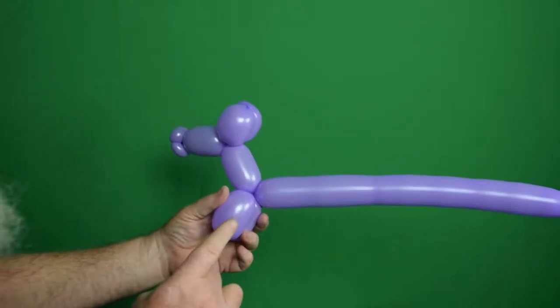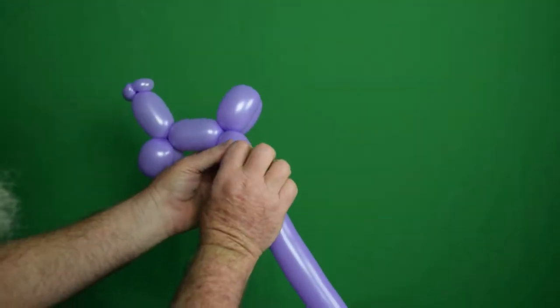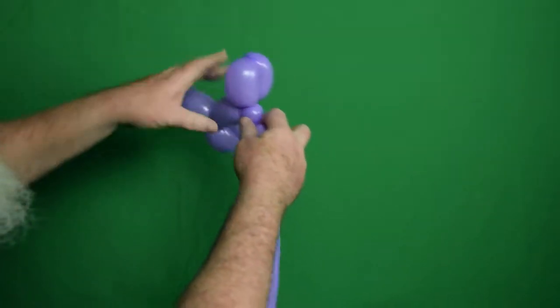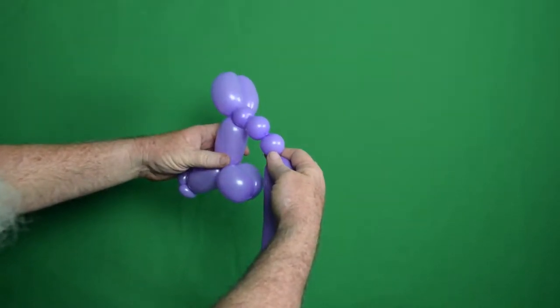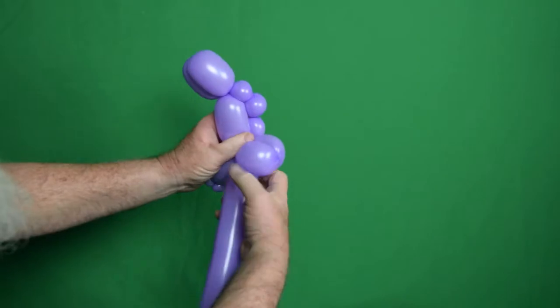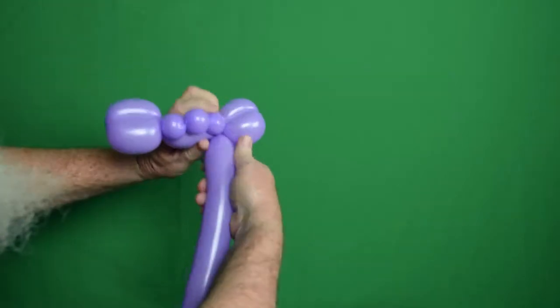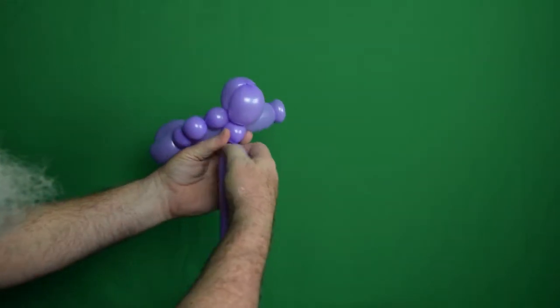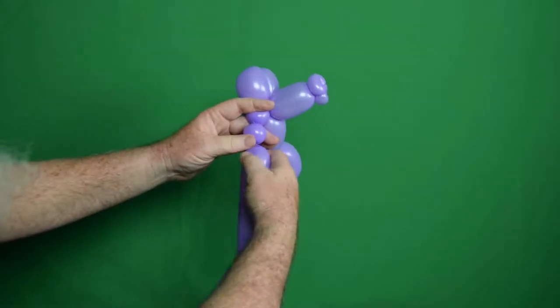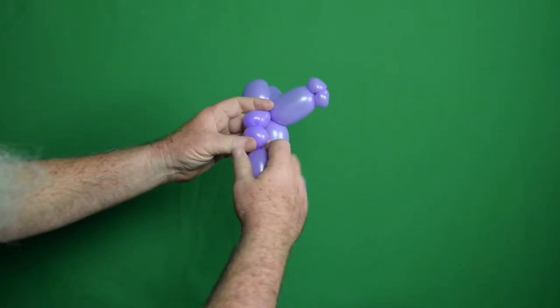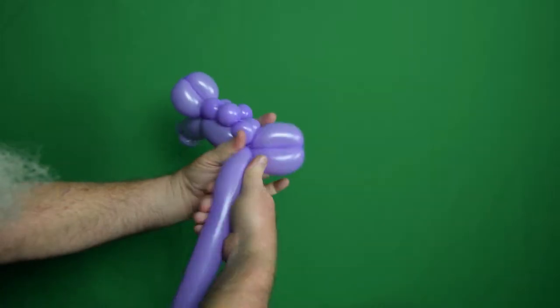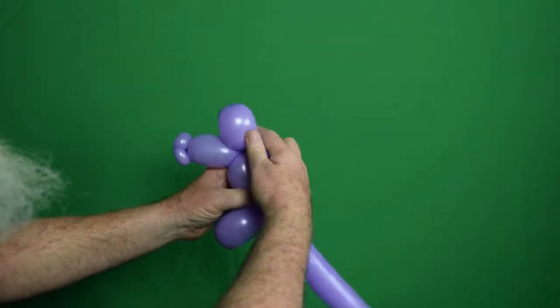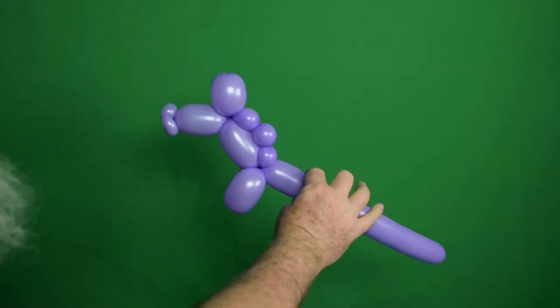Now, before we make the body, we're going to make a mane. I like to make them bubbles and make them cuter, so I'm going to make three small round bubbles. Then you're going to go up and twist the end of those into the ears on the head. Then you're going to make three more small round bubbles. Make sure you twist them several times so they don't come undone. Then you come back down and twist around into the legs. Now our horse has a head and a mane.